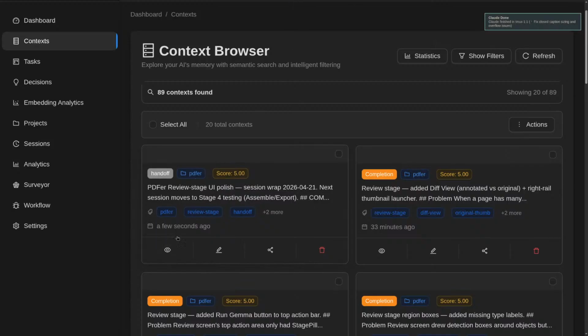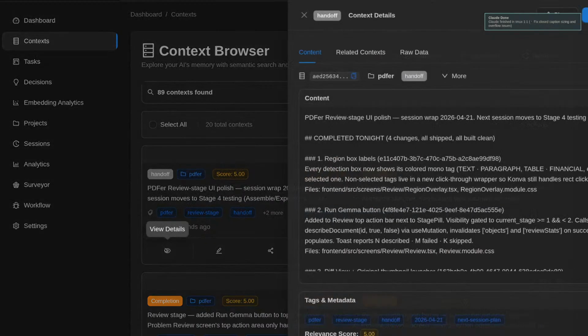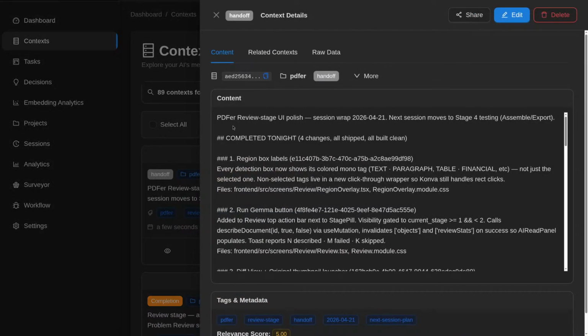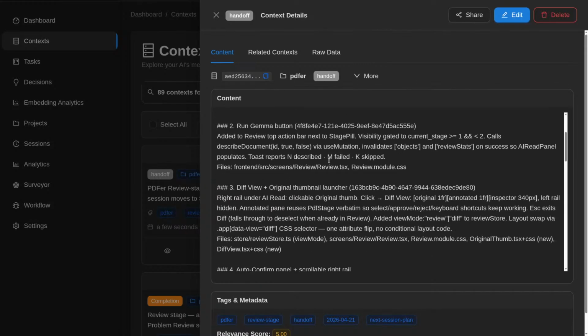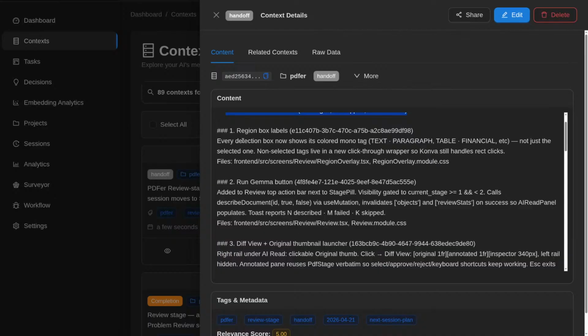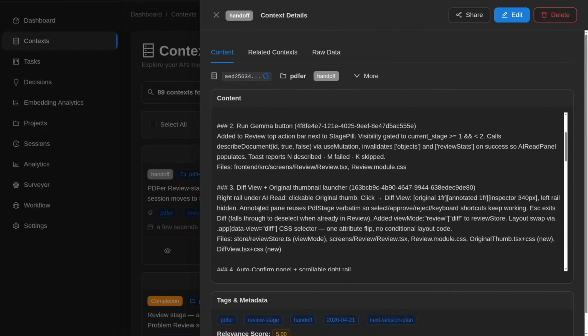There it is, it popped up. So here's the handoff. Going to talk about what we did tonight in this session. So to give a recap of the session, and we did this earlier, Gemma button, region box labels, that's what we started with.